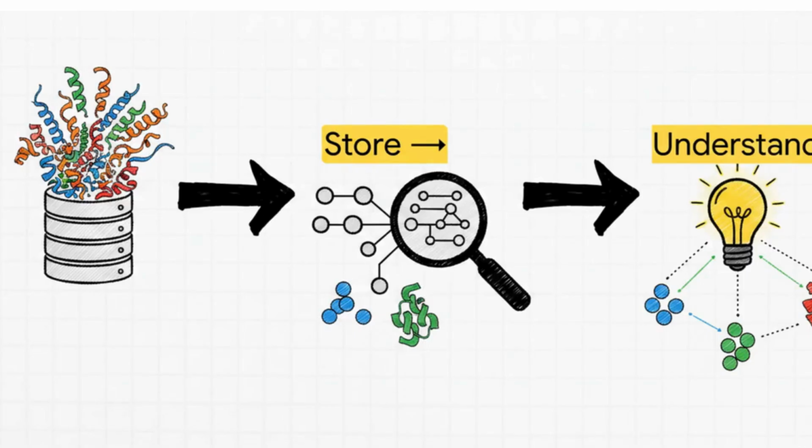So ultimately, it's this powerful workflow. We take the raw data that we store in PDB, we use the systems in CATH and SCOP to classify it, and from that classification, we can achieve a much deeper understanding of biology. This workflow is absolutely essential for everything from designing new drugs to understanding the molecular basis of disease.